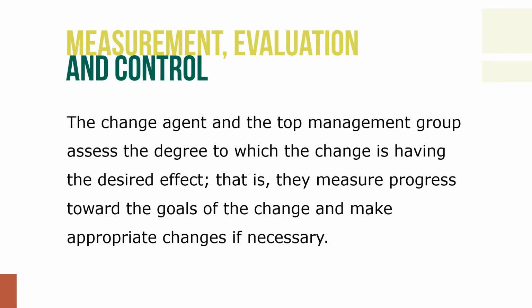The final step is measurement, evaluation, and control. The change agent and top management group assess the degree to which change is having its desired effect. That is, they measure progress towards the goals of the change and make appropriate changes if necessary. The more closely the change agent is involved in the change process, the less distinct these steps become.